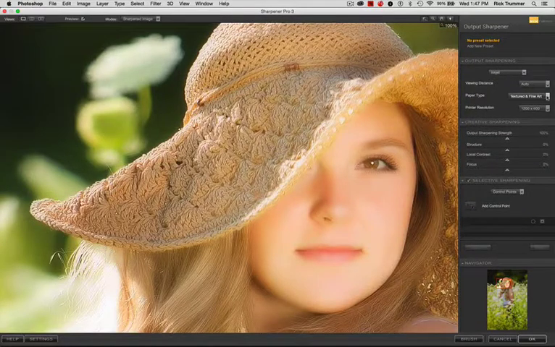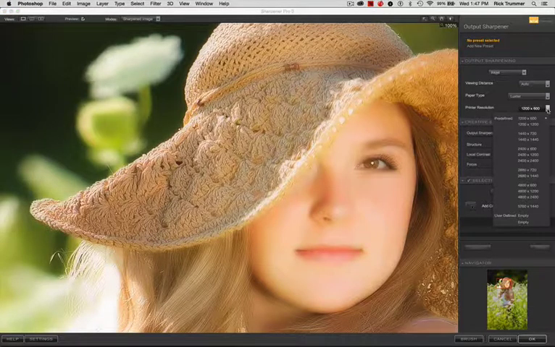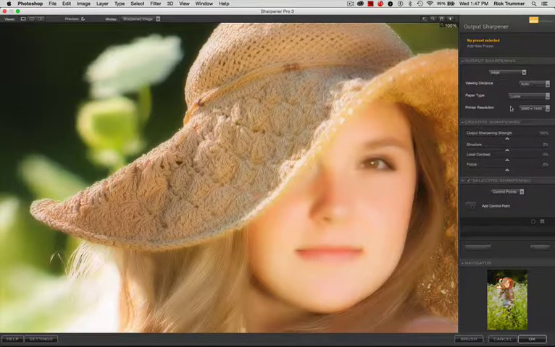So you'll be able to click in and put your paper here, so you can put in your canvas, your plain paper, your matte, etc. If you're on a luster, just click into that, and then you'll be able to click into the resolution. What resolution are you outputting to? Based on your resolution, you'll be able to just pop it in here. So you can see this is a very intuitive type of filter.